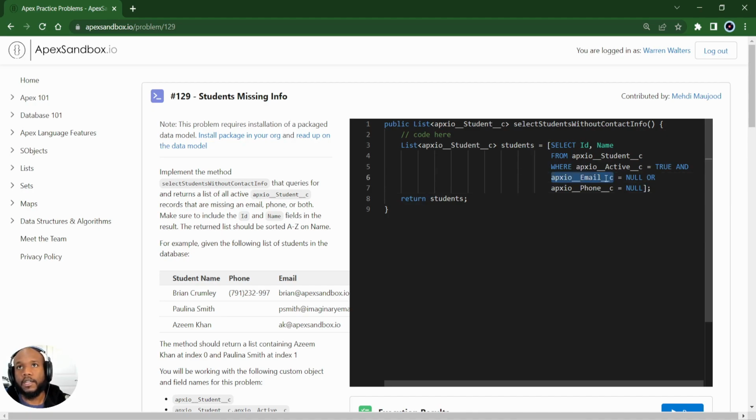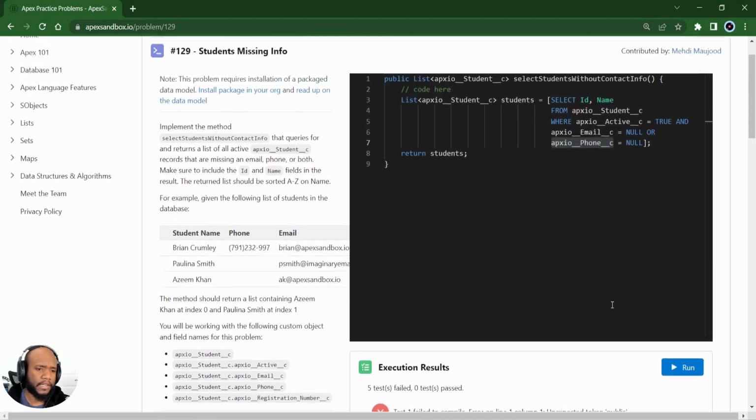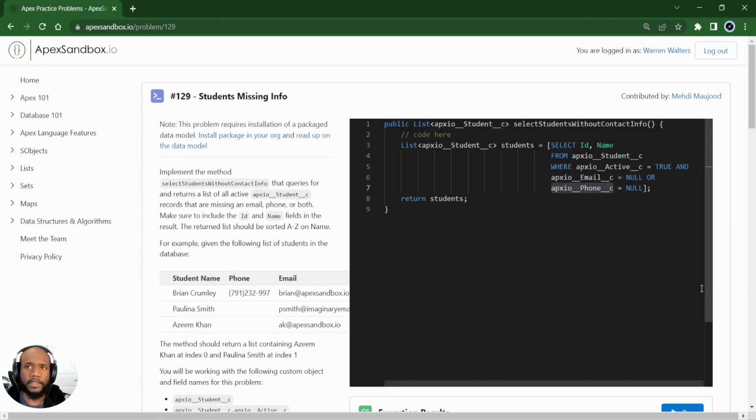So our email is null or our phone number is null, and it just needs one of those values to equal true, and then it will go through. So let's try to run this real quick, and some of you may have caught on to an error, right? We're getting a compilation error, and it's not telling us what area it is, and I think that's just a limitation of this platform as of right now.